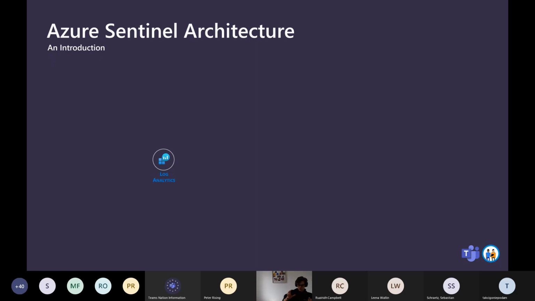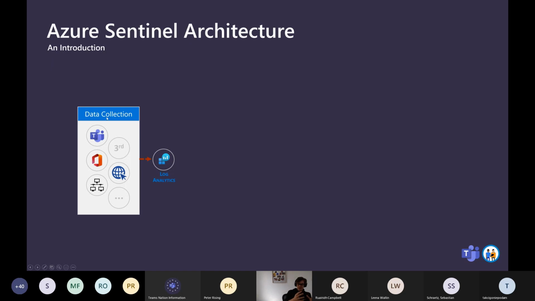So if you want to start building out your Azure Sentinel environment, what do you have to start with? Of course, this is data collection. You have to have some kind of logs within your SIEM system to be able to monitor them. As I told you before, Microsoft integrates very well with the native built-in Microsoft products, so Teams, Azure AD, Azure Web Application Firewall. It's all really easy to integrate, but we're also adding a bunch of data connectors from other products such as Jira or Cisco to really easily ingest those logs.